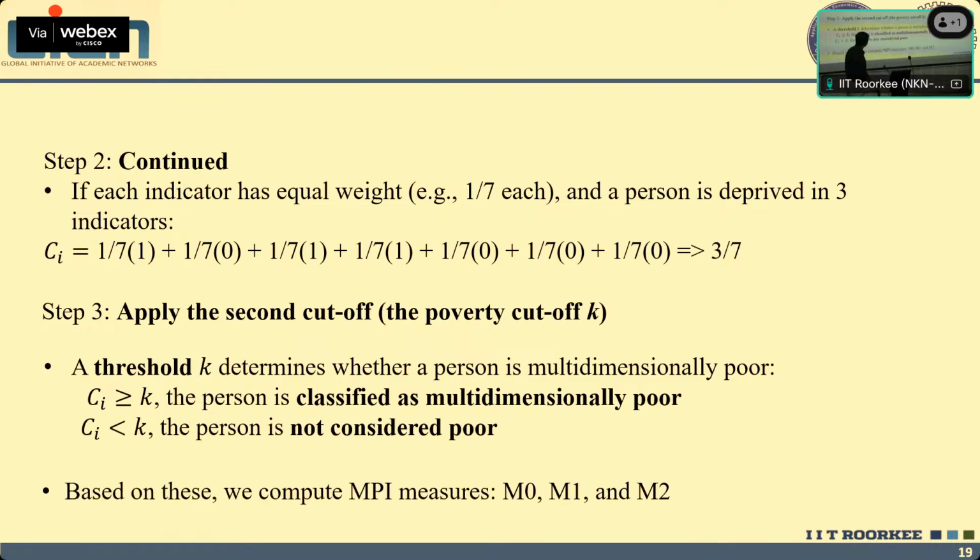So the same 7 dimensions as you said. If each indicator has equal weight, obviously it will be 1/7. That should be multiplied every time to calculate with their respective dimension. At this moment we are making it in binary form, whether they are deprived or not deprived. If deprived, carrying 1 as the value, not deprived, carrying 0. So 1/7 times 1, 1/7 times 0. We are just mentioning that a person is deprived in only 3 indicators, randomly chosen: here one indicator, here another, and the third indicator. Others we are just mentioning as 0. As per our assumption, CI will go with the value 3/7. Is it okay?